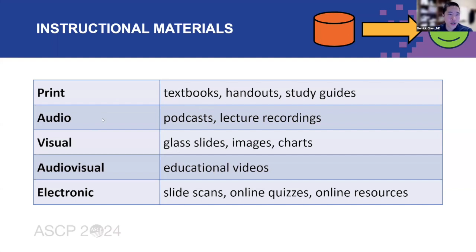More recently, there are audio only types of educational materials. So podcasts are super common. Even in pathology, where you think it's a very visual specialty, I'm sure whatever subspecialty you're in, you could find podcasts on that particular topic. So that's an audio only way of learning. Also, lecture recordings, if you're just listening to the audio, that would be an audio way of presenting things.